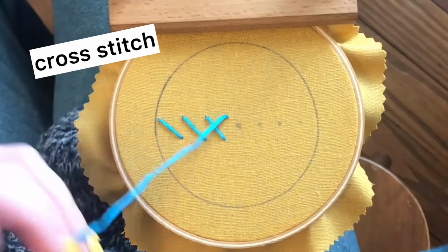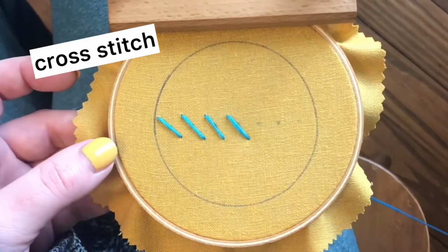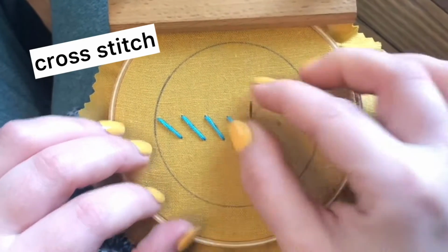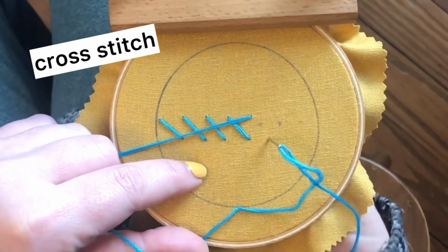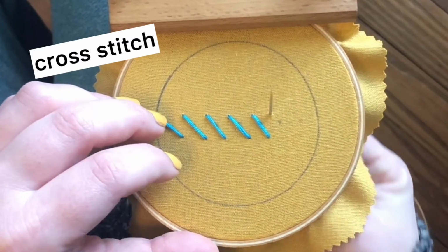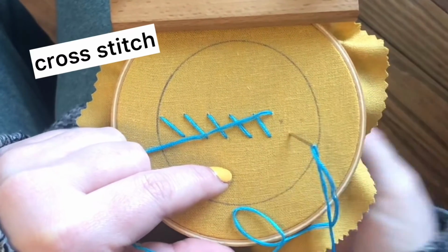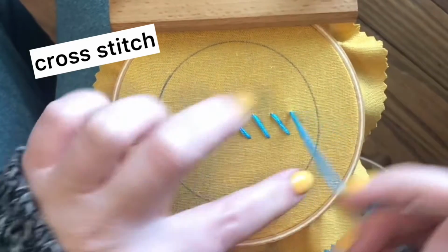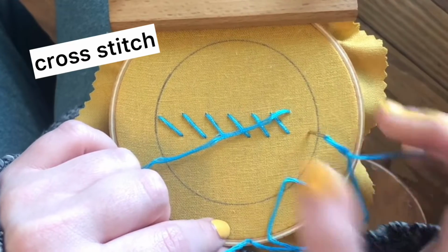When I first started embroidery, I started with cross stitch, and it was a little bit too meticulous for me. But I thought this would be a nice ode to cross stitching and get you comfortable. So my lines aren't totally even, but it's fine. It's not supposed to look perfect, it's handmade.